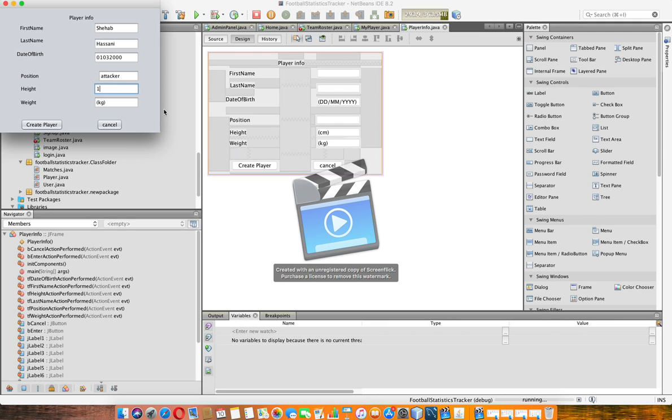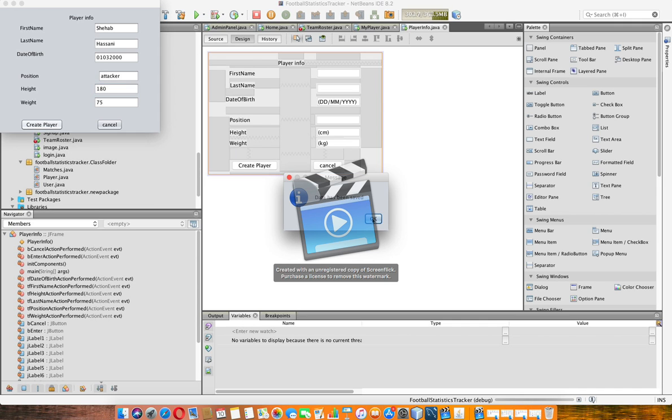Height in centimeters, we'll go 180, 75. Now these are all programmed, and so the first and last name can only be a string, sorry. And the date of birth can only be integers, in this format that I displayed, the position is a string and height and weight are ints. And if this isn't done, then there will be an error in creating the player.